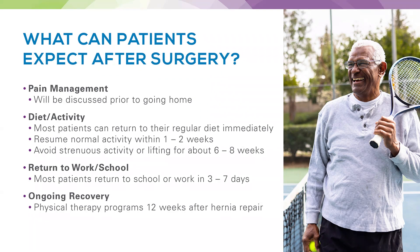Pain management plans will be discussed with each patient based on their needs during the initial office visit and on the day of surgery. Most patients who undergo hernia surgery will be ready to go home the same day. Most patients can return to their regular diet immediately, though we recommend a more bland diet the first few days to avoid nausea or vomiting from anesthesia effects. In terms of activity, most patients can do normal activities at home — walking, using stairs, making food, bathing, and showering — within the first few days. The main limitation is avoiding strenuous activity and heavy lifting more than 30 pounds for about six to eight weeks after surgery.